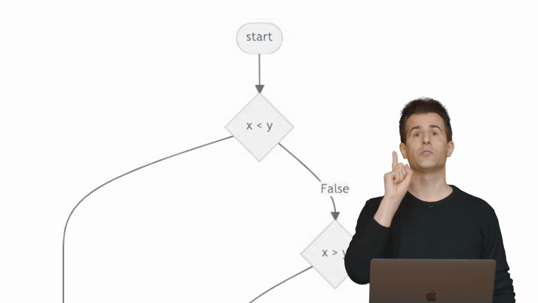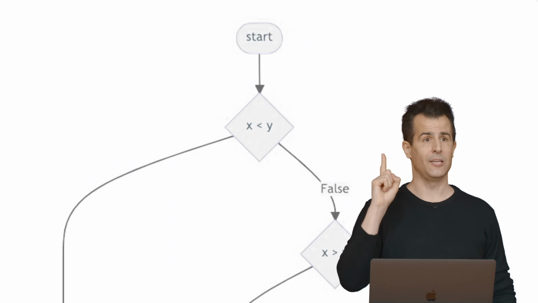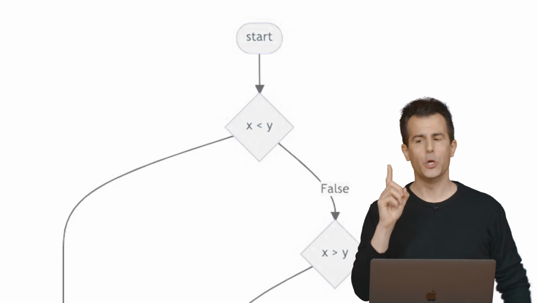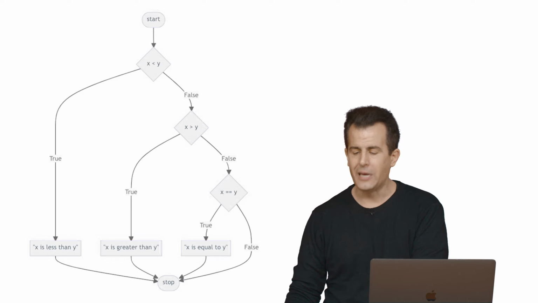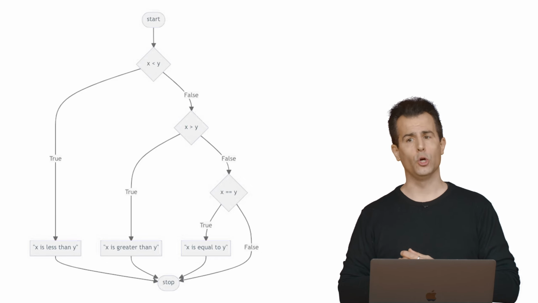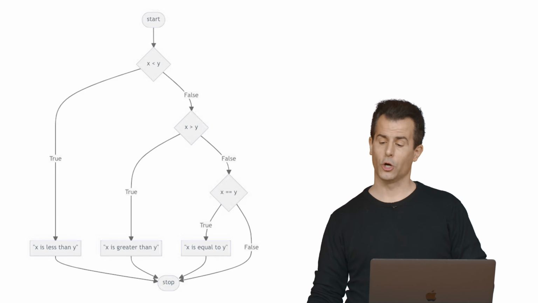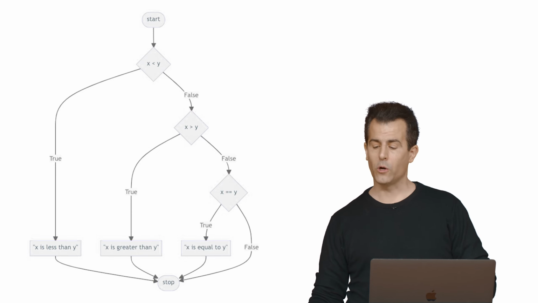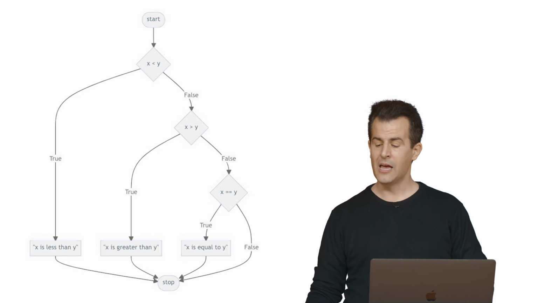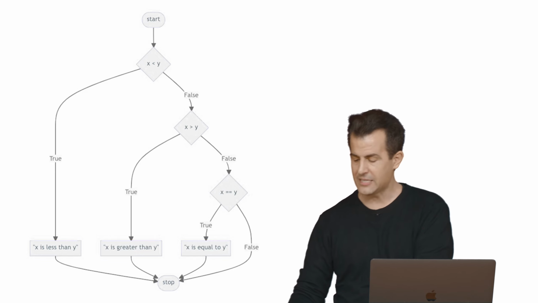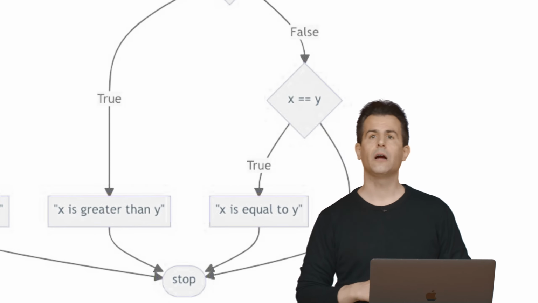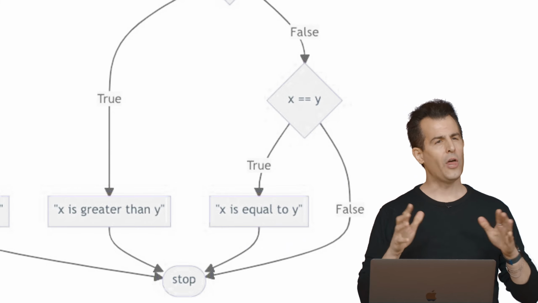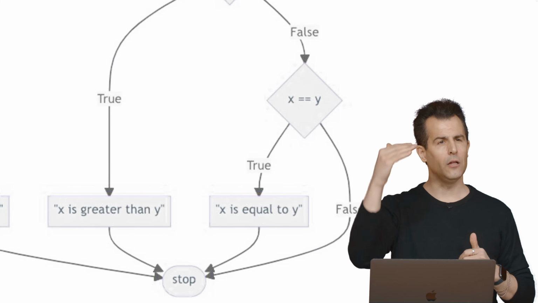And it's asking us to ask one question first. X less than y. Is 1 less than 2? But notice here, let me zoom out. If 1 is indeed less than 2, we follow this longer arrow down marked true. We print out, quote unquote, "x is less than y." But then we immediately follow this next arrow down to the icon that says stop. So that's what's implied by doing if, elif.